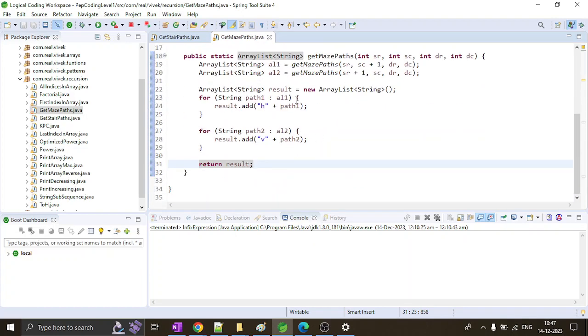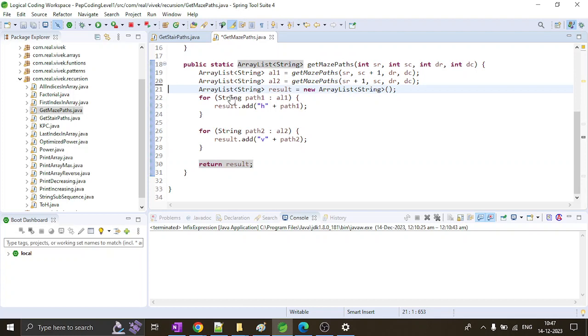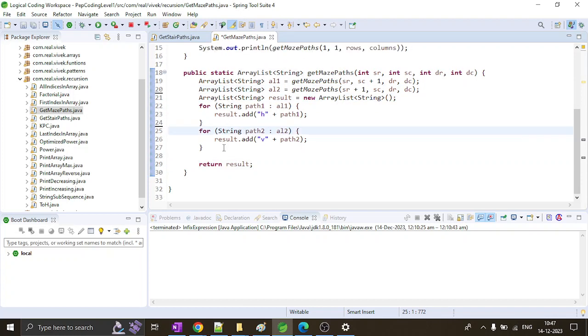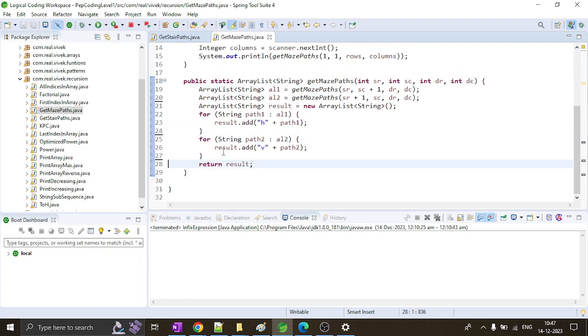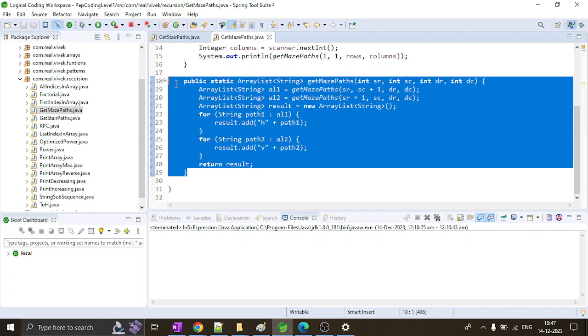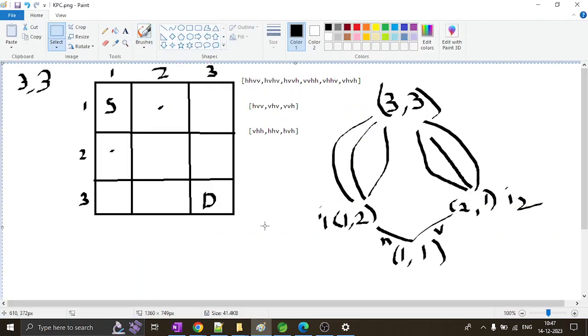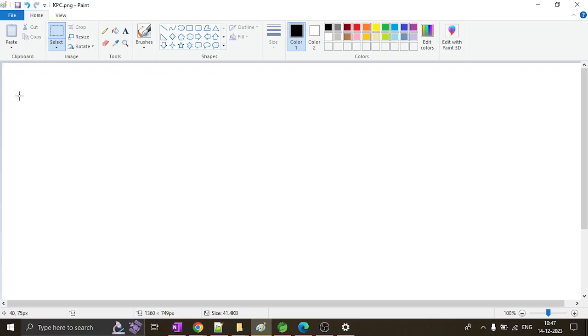Yep. I think this code will work, and let's analyze this now. Let's have it in our paint, and let's try to figure out the base case for this.